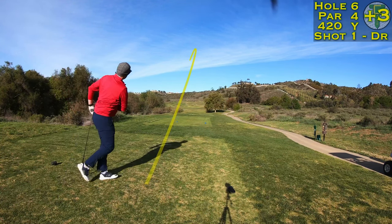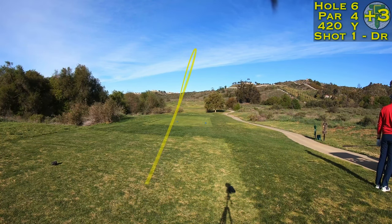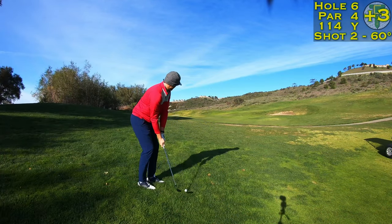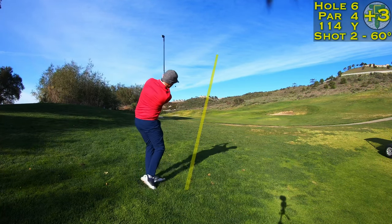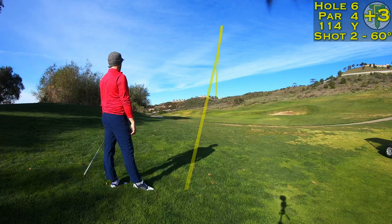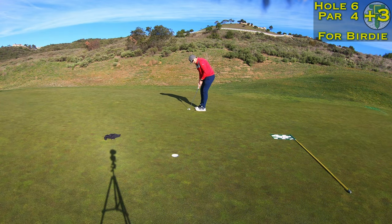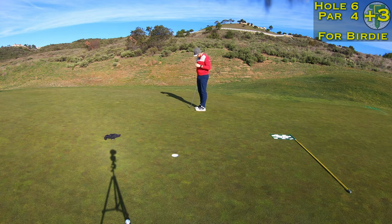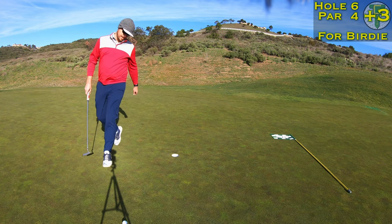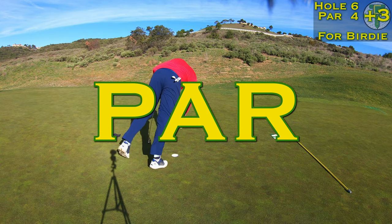After an hour of playing straight into the wind it was a gracious reprieve to finally have a little bit behind you, sending the big driver down the fairway. It kicked down the left hand side and into the rough — sitting up in the rough, a flyer lie uphill and downwind. I played for the front of the green knowing there was no way I was going to spin it properly, and judged it just about perfect — pin high, 10 feet. Couldn't convert. Look at how much that putt rolls out — that's going to show you how good these greens are out here at Cross Creek. Don't pass this course up, cell phone reception or not.